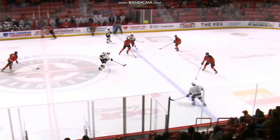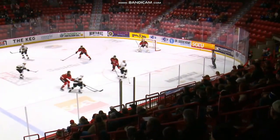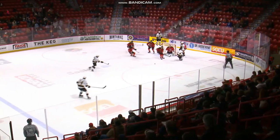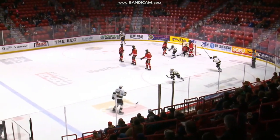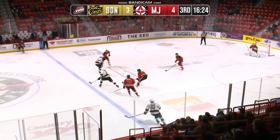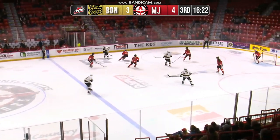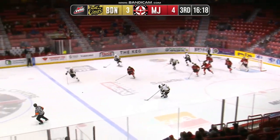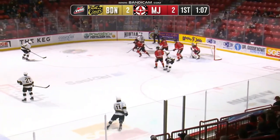Off the boards for McQueen. Makes a move. Works inside. Hadlin near right wing. Back to McQueen behind the Moose Jaw net. Trying to center. Puck comes bouncing. Shipley scores! Up ahead. McQueen wants to build some speed. Mraz kind of knocking him off stride. It was close to an offside there, wasn't it? I thought it was. Dug free and poked up center. That's broken up by Moose Jaw.